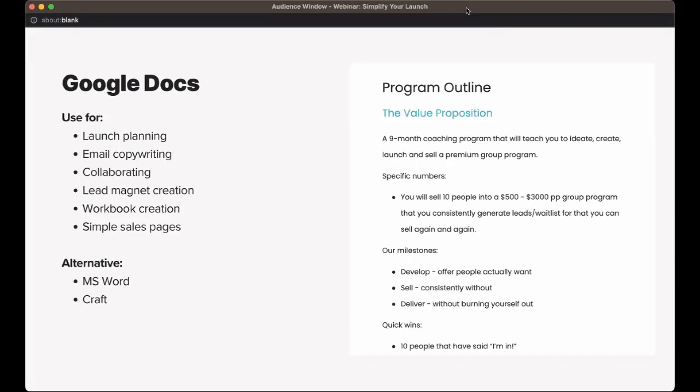And then there's another tool called Craft that I'm really enjoying at the moment. It's just like a bit of a fancier Google Docs. It doesn't quite have the collaborative aspects of it, but it just takes the content you could make in Google Docs and just makes it a little bit nicer. And it's got some of the AI writing built into it. But keep it simple, just use Google Docs.